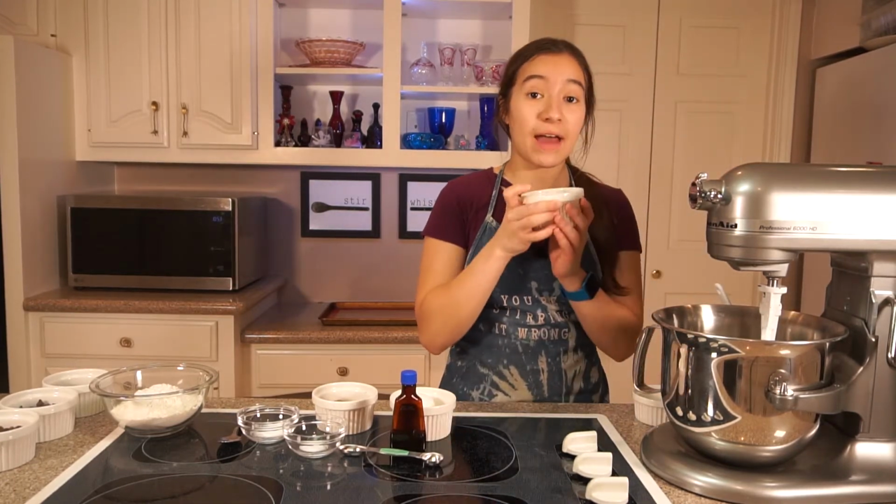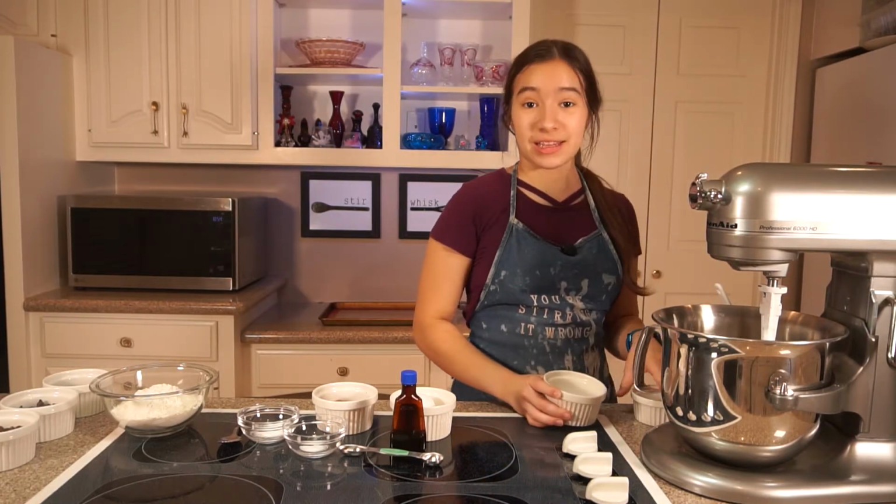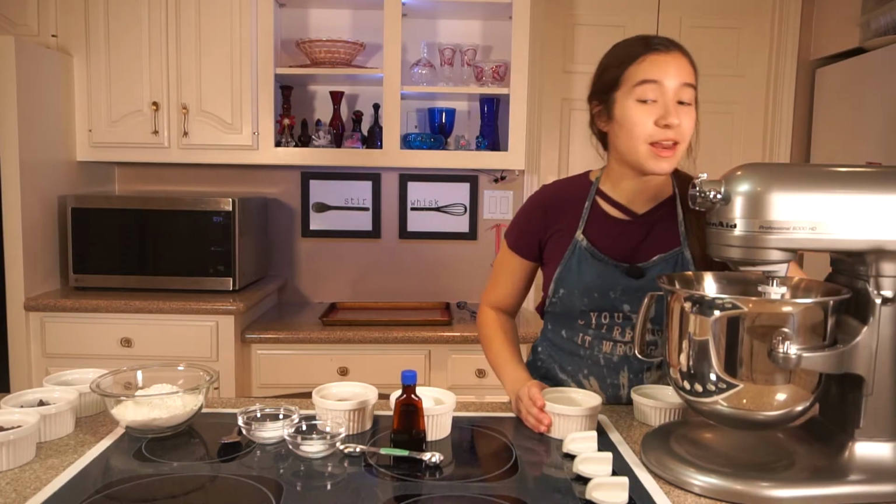And I also have half a cup of light brown sugar. And that's packed light brown sugar. You always pack your light brown sugar. And then I'm gonna beat that all together.